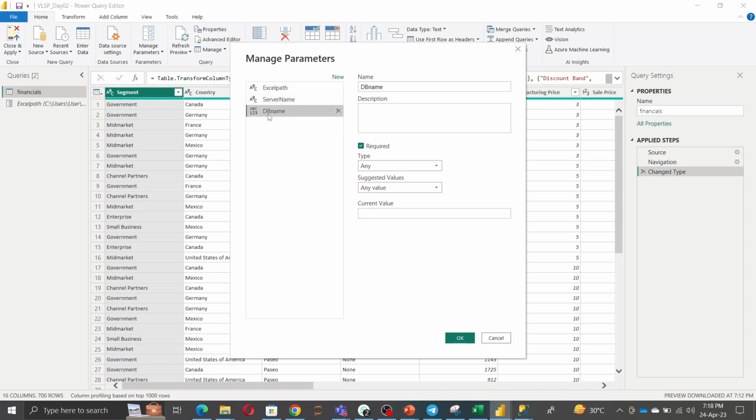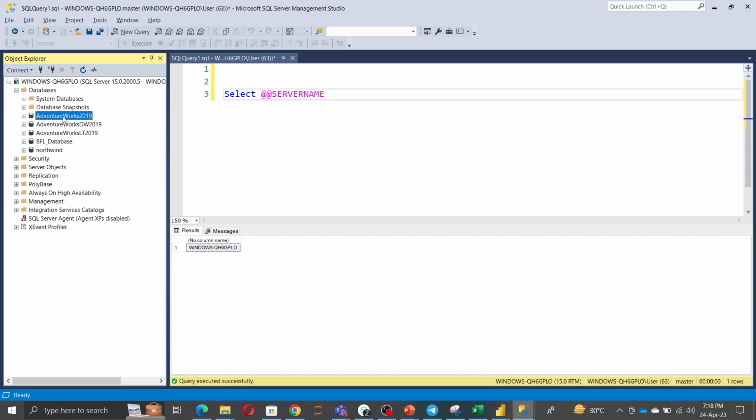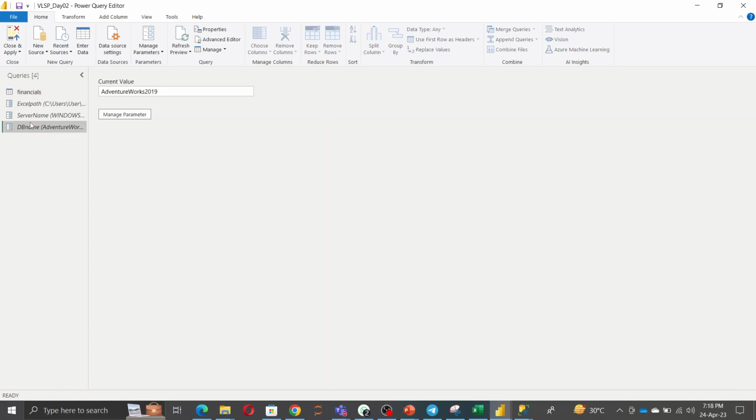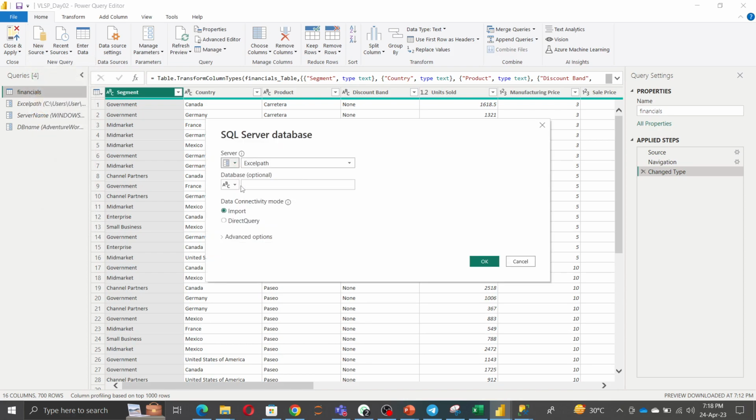Next I need to enter the database name. If you want to insert a database name, go ahead and use the database. So I am using F2 and then passing the database name as well. See this, I create the parameter. If I want to pass in the financial data sets, I can pass it if I am using the server. So let me create the SQL server here and pass the parameter: select server name, here pass the parameter, pass the DB name.